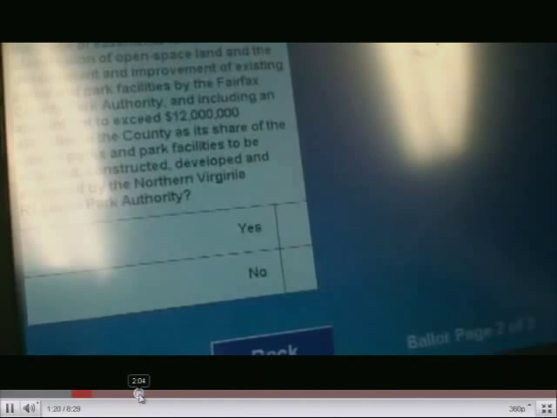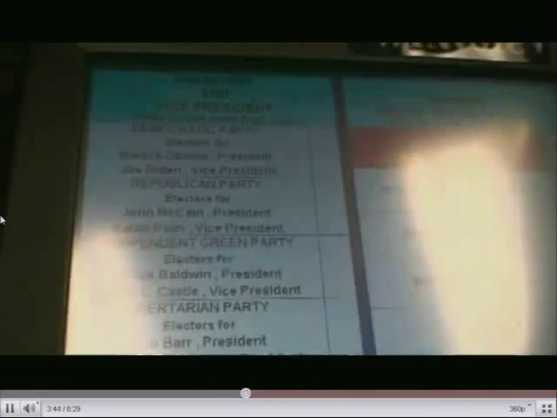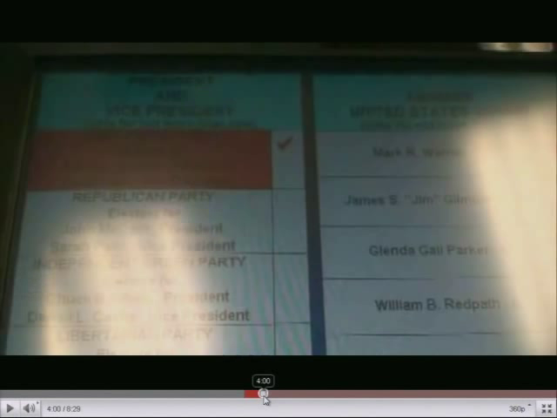Now I want to move ahead and show you an instance where something seems to go wrong. Okay. So what's been happening in between is that this is a test voter. So he or she is going back and forth between the different screens, unselecting and selecting various buttons, or pressing in parts of the screen where something should not happen. Okay. And so now let me just play that again. So what happened there was that they pressed the button for president, and what got highlighted was the box for the senator.